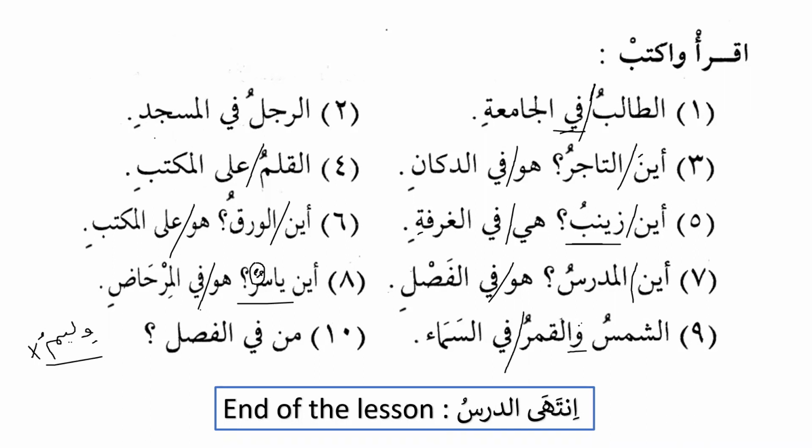So we have to put it after ash-shamsu wal qamaru, even though they are two, but because of wow, now they have become one. We change them into one, so they become one. Ash-shamsu wal qamaru. That means fa'il, the subject. Now, for example, we say Bilal and Muhammad. That means we will treat them as one and not two. Similarly, ash-shamsu wal qamaru, was sama'u wal ardu. Even if we have 5, 6, 7, 8, 9, 10, all of them will be considered as one.